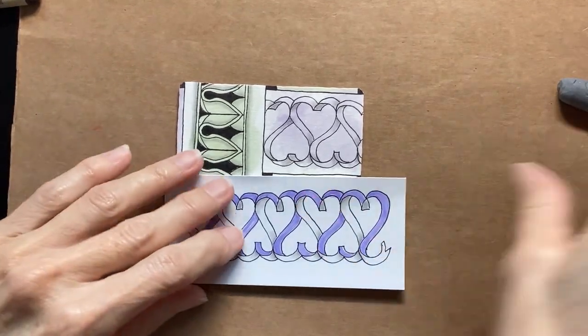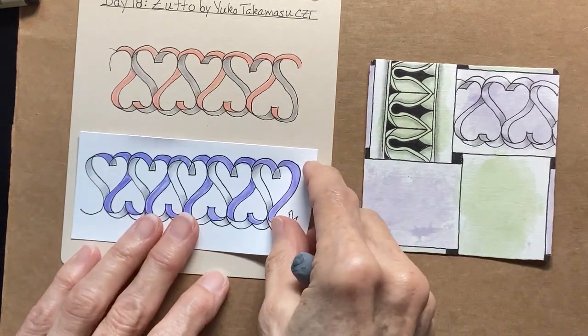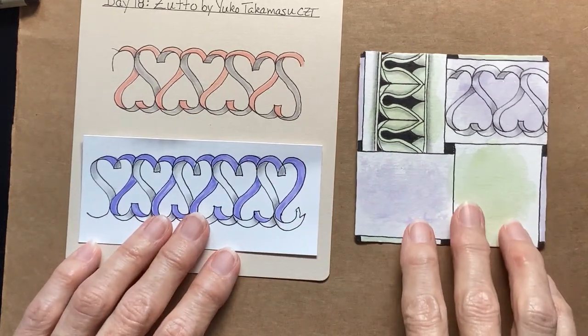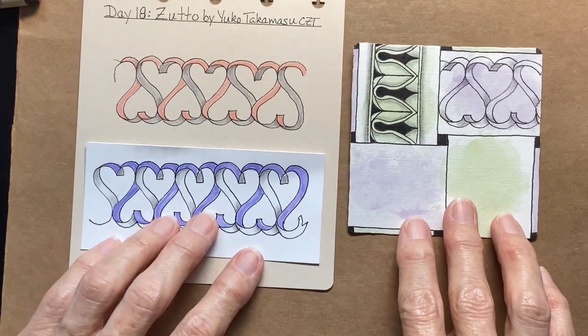Okay, so again, Day 18, Zutto by Yuko Takamasu. She's a CZT.